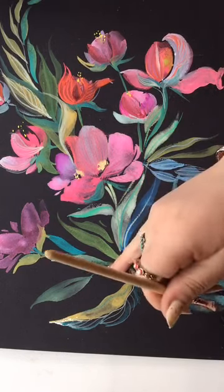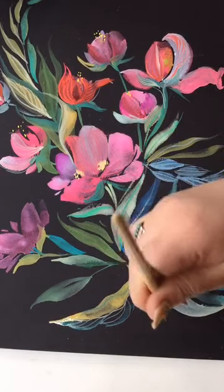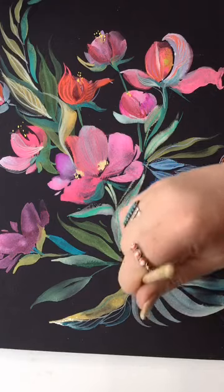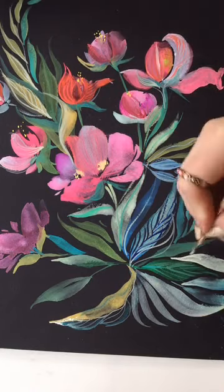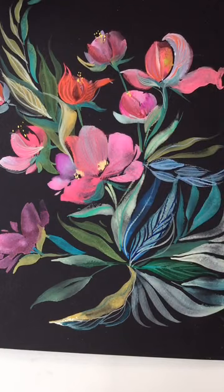I am just using watercolors. I'm using Qor watercolors by Golden Paints. I am incorporating a lot of white watercolor, obviously, so it shows up on the black. And the way things are looking, I am filling up this background quite a bit because I'm kind of digging it, creating like a pattern.